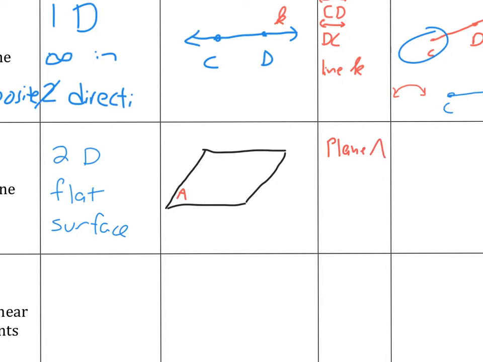Now, this letter in the corner, in one of the corners, does not mean I'm talking about the point. I'm not talking about this vertex here. I'm saying that this A represents the whole thing. The other way to name it is by naming it according to three different points that are not collinear. They can't be in a straight line. So another way to name this one is plane CDE. And technically, you can write it in any order you want. CDE, DEC. Because I'm not talking about the triangle that's formed. I'm talking about the plane, the surface that contains those 3 points.